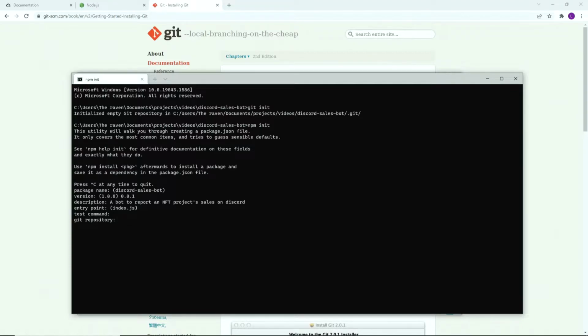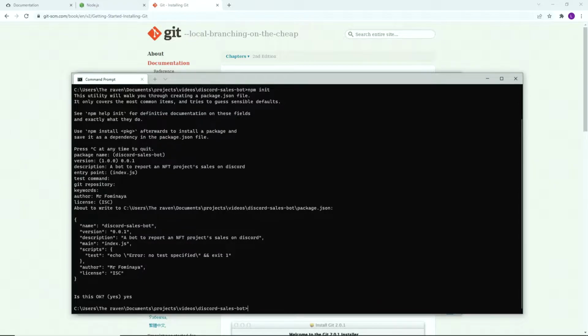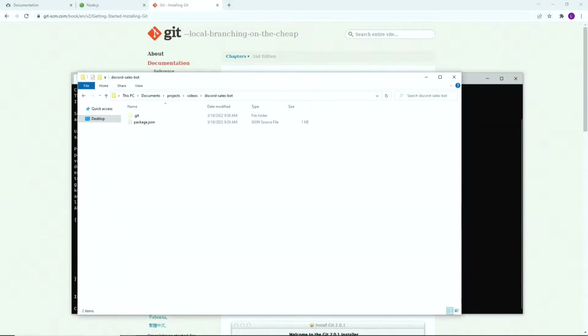Okay, we don't need any of this. We will set the Git repository later. We can just skip most of this. Okay, so now the package file has been created, which is this.